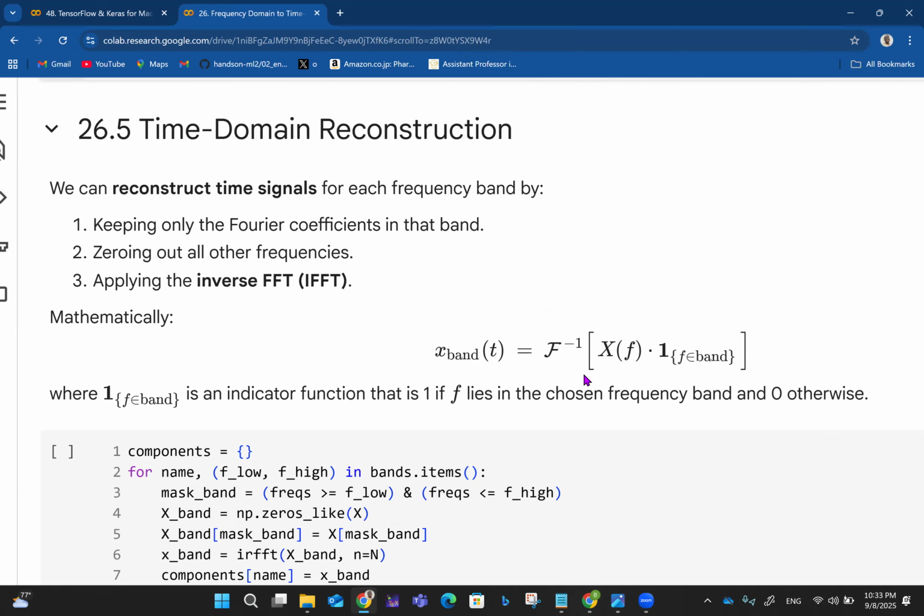Mathematically, X band of t is F inverse of X of f times the indicator 1 of f, where f belongs to the band. This is an indicator function that is 1 if f lies in the chosen frequency band and 0 otherwise.